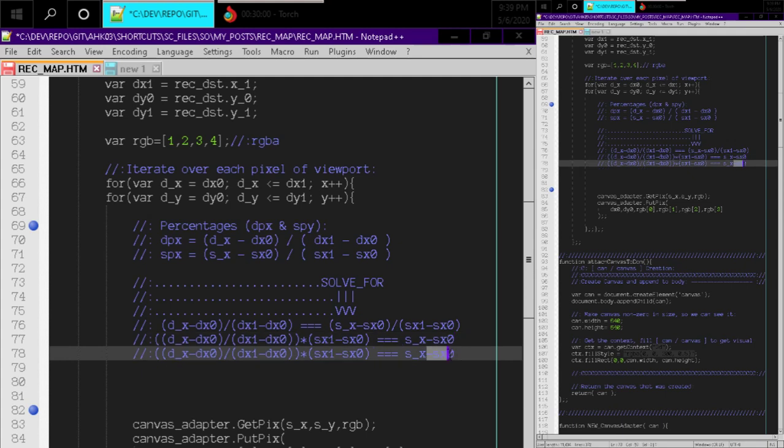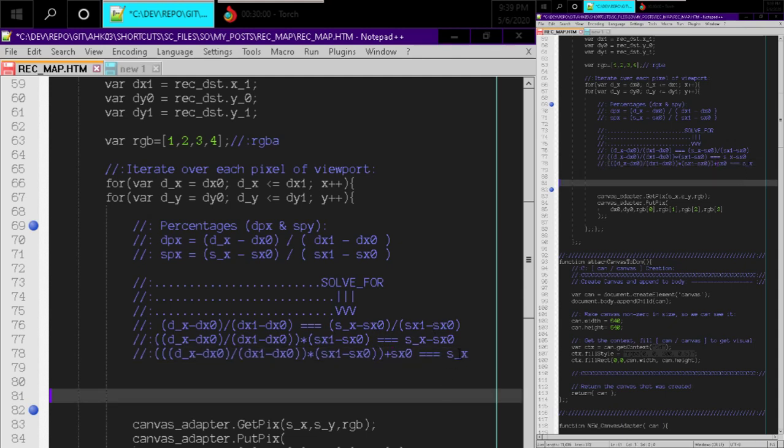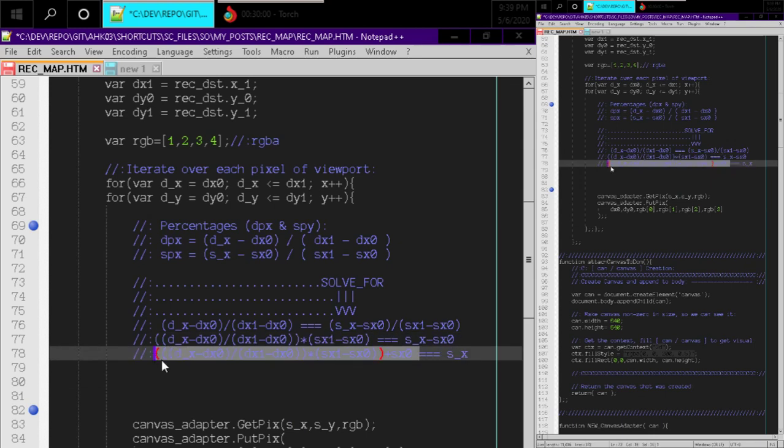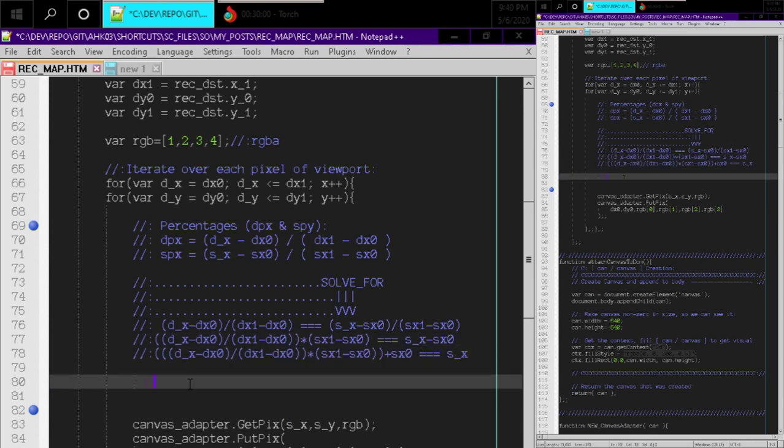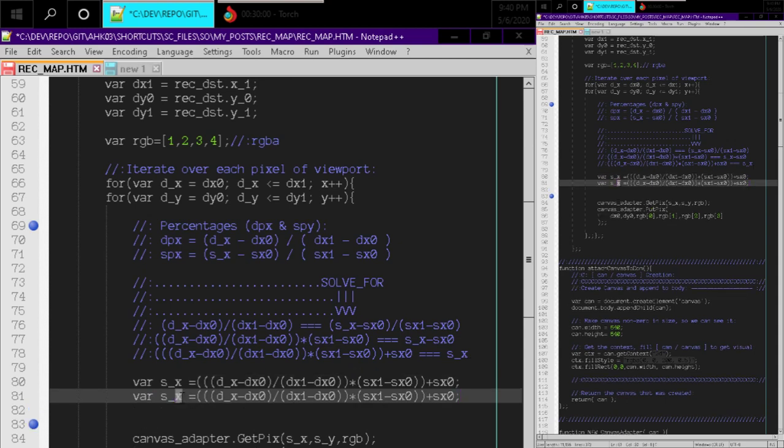So we know we're going to add this. We're going to take that over there, and we are going to put parentheses everywhere. Parentheses everywhere. Yay, all right. And then we know that we're going to add that. Okay, so SX, that is the thing we're solving for. So now we can just take this and say S, and then we can duplicate it for the y.